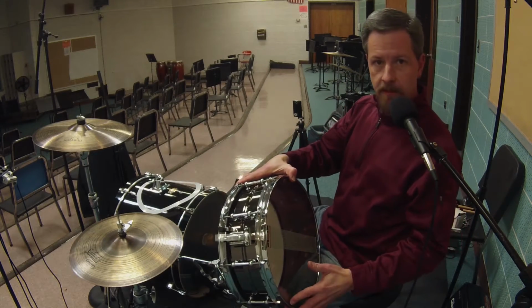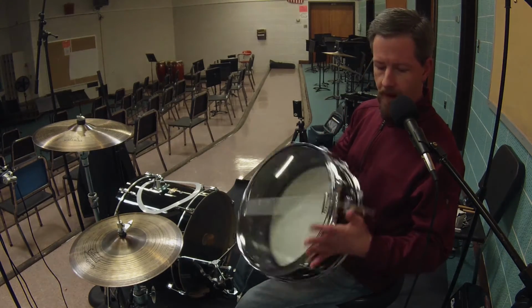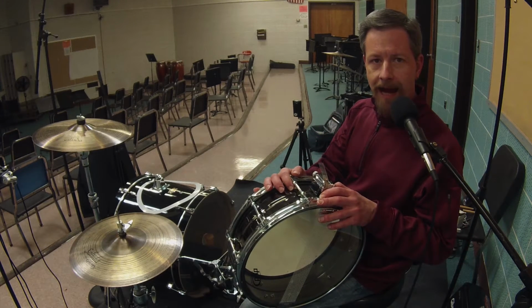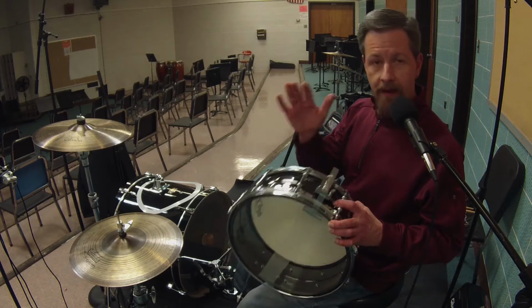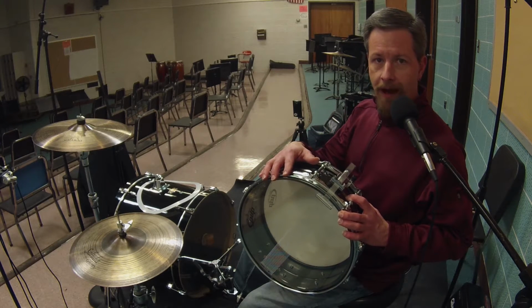It is a seamed shell. This one is all stock, top and bottom heads and snare wires. It's got a reverse bead in the shell there. This is really typical of the Black Beauty knockoffs. They're made by World Max, Pork Pie has got one, and various other companies. They sound great, and since they are seamed rather than seamless, they are a fraction of the price.